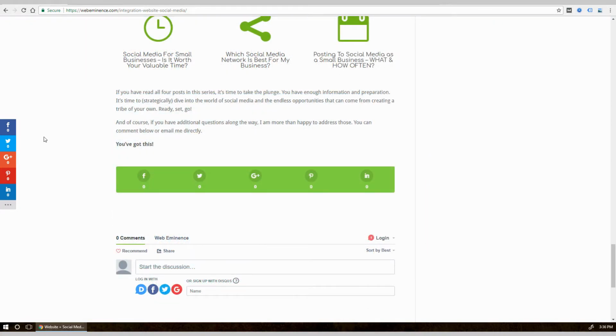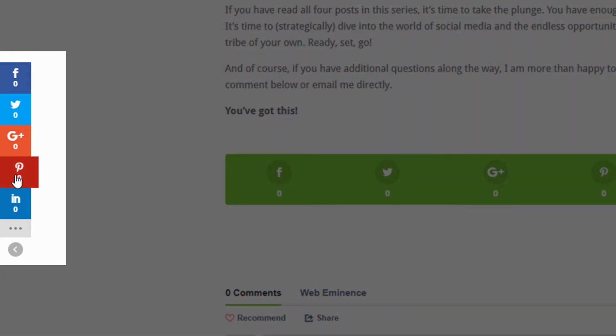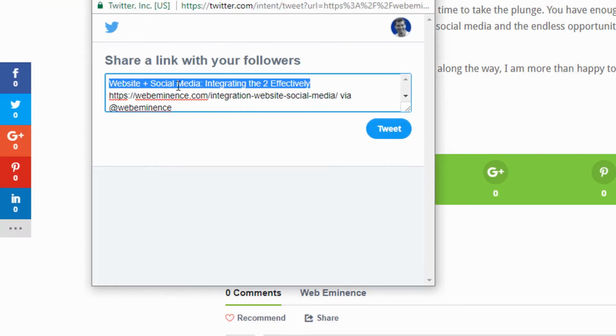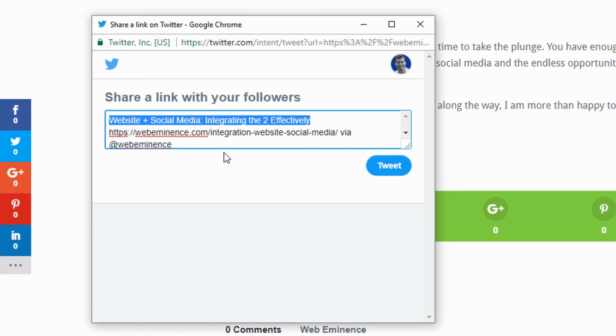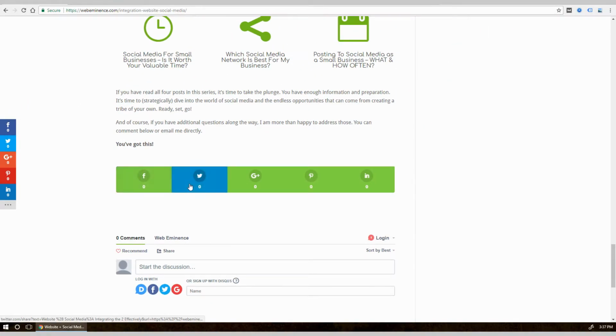So I'm using a plugin on my WordPress blog to display these share buttons in the side of the site. So if someone were to click the Twitter one, it just opens up their Twitter account. They can quickly tweet out the link. So it's just a quick way of sharing this link with their followers on the different social networks. This plugin also has the same share buttons at the bottom of the post, so I can kind of customize where they display.